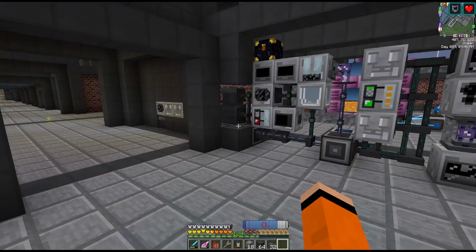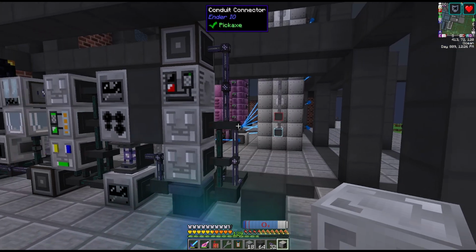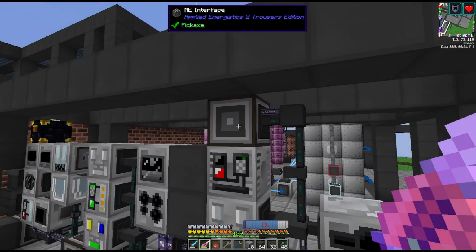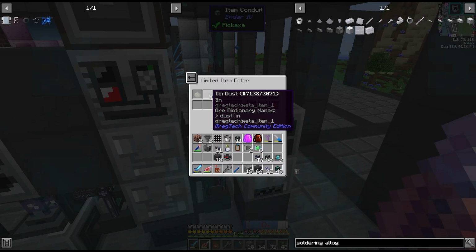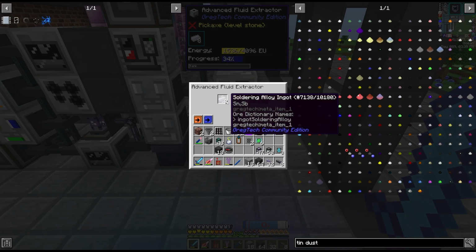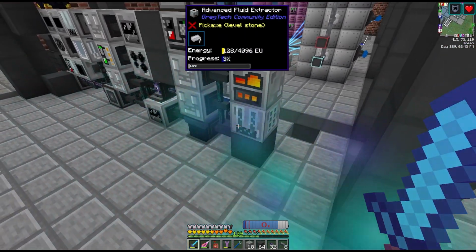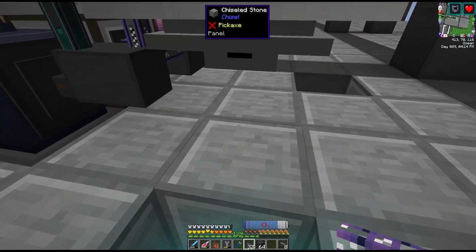Alright, let's put in the pattern and then set up solder alloy over here. Alright, so we need an alloy smelter into a fluid extractor. And then we can just use this same interface just to import into the alloy smelter. We have a limited item filter here for antimony and tin. Once we give that some power, that will give us our solder alloy, which gets fluid extracted, and then we just have to expose this to our ME system. And once again, we'll just use a fluid storage bus on the machine and plug it in.